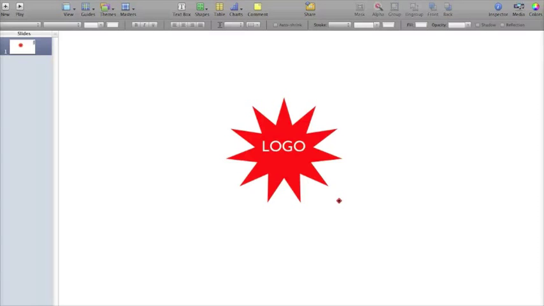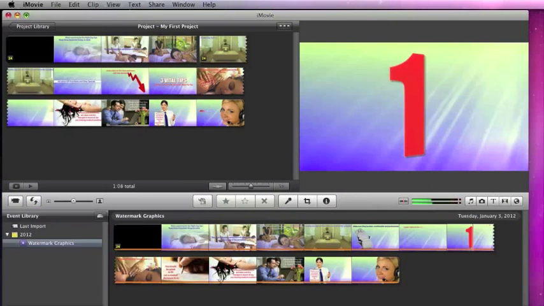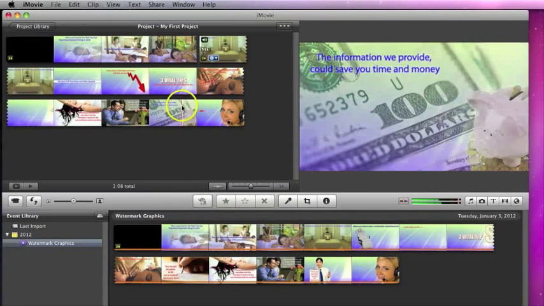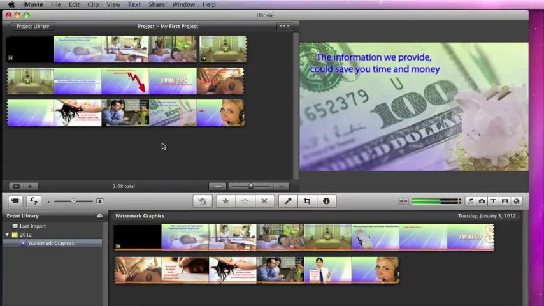So now I want to open iMovie, and I'll be right back because I want to position this so you can see something I do here. Okay, so we're back. I've opened up my iMovie. I've already loaded the movie to make things go a little quicker. Now we need to import the animated graphic that we just made.